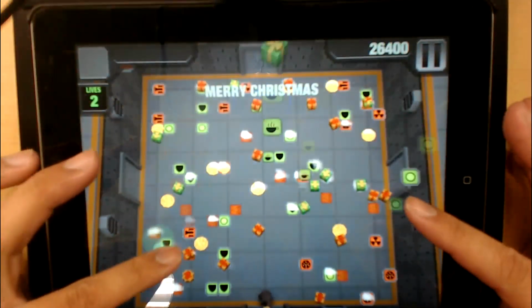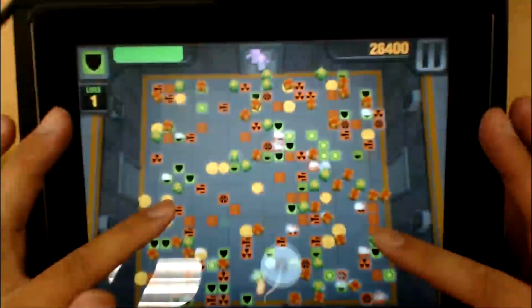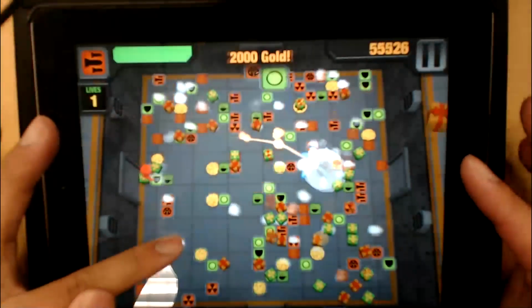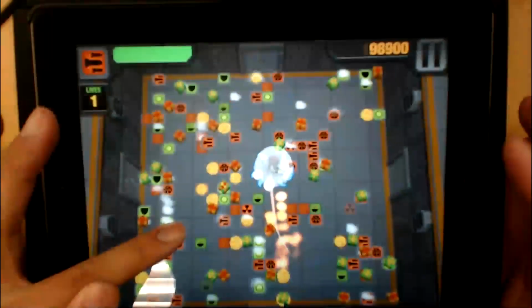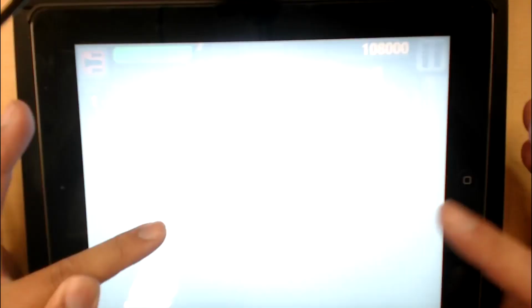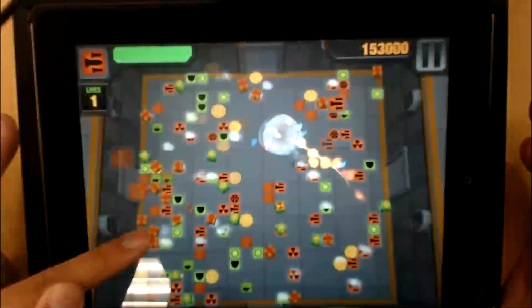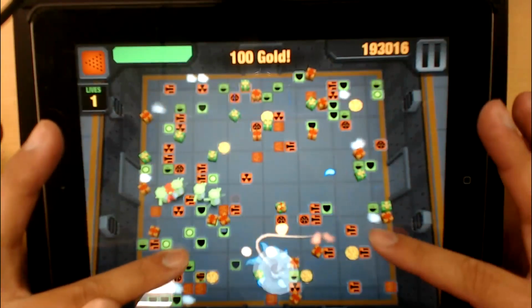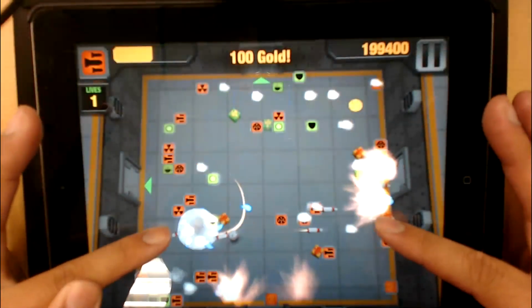Okay, so this was my mistake on this game. A lot of people weren't playing the game back then because frankly there weren't a lot of iPads in the market at the time, and people weren't making it through all the levels to experience all the power-ups. So I decided to create what I call this Christmas level, where you just collect every power-up and every piece of gold and every gift known in the game, and you just run around and pretty much destroy everything and have a great time.